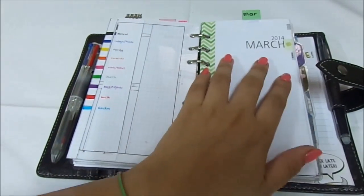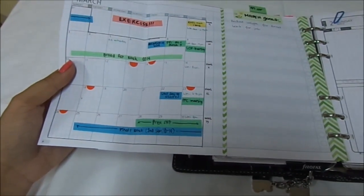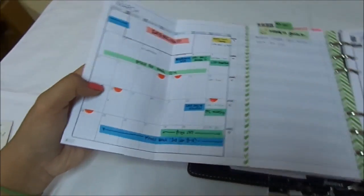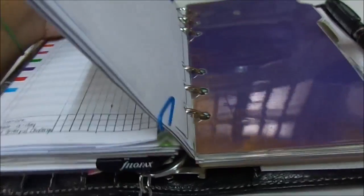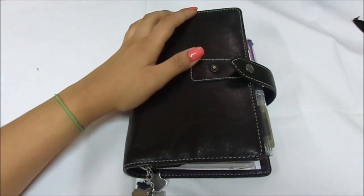And as you can see, I have until March. This is the sample of my... In this, I tried using the washi tapes, and I think it's turning out okay. And I also use paper clips just to hold the rest of my month. Okay, so that's how I used my DIYFish insert.